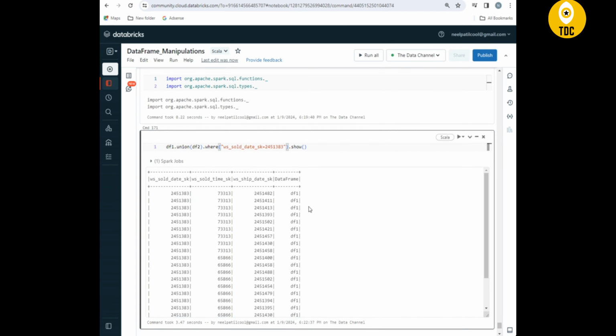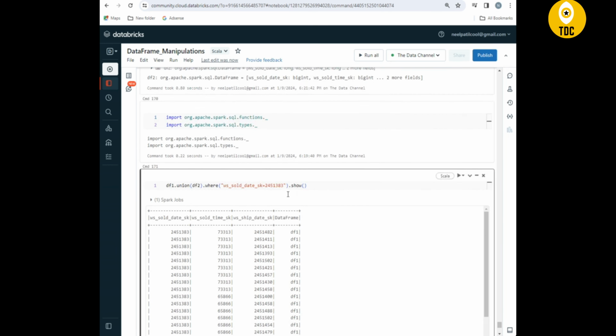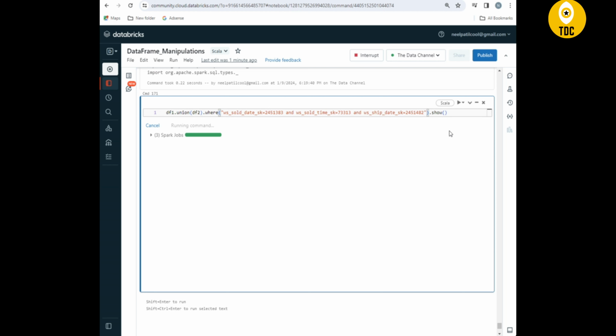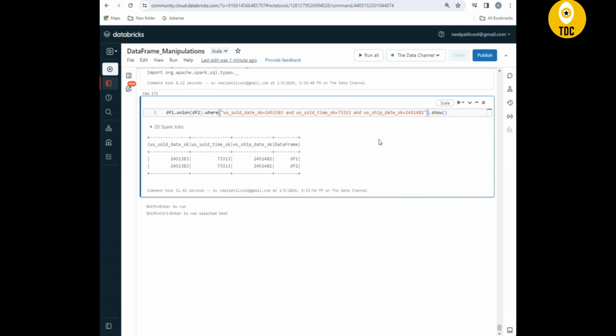How many are there? Still there are a lot of values, so I'll use another column here. This is this column. So now this will be more explainable. As you can see, the first record is coming from data frame 1 and the second record is coming from data frame 2. And we have performed a merge operation.